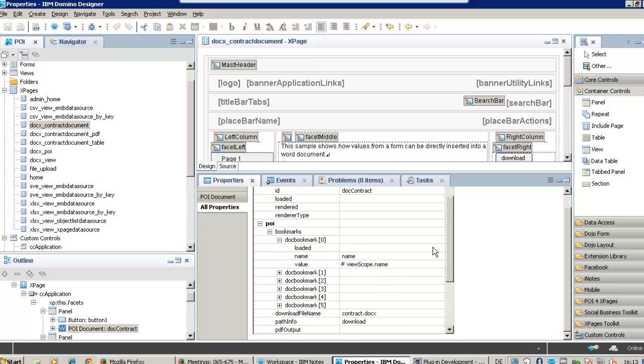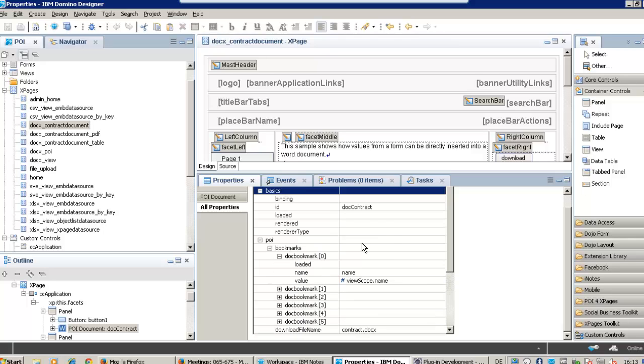And here you have the bookmarks. Bookmarks are values that will be replaced. So the value name will be replaced with a value called viewScope.name, and this value is evaluated at runtime. So here the viewScope binding came into it. And as you see, there is no Java code.